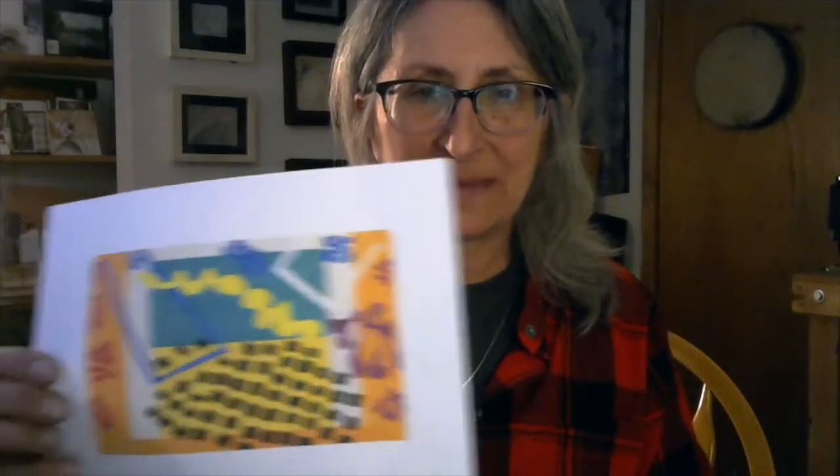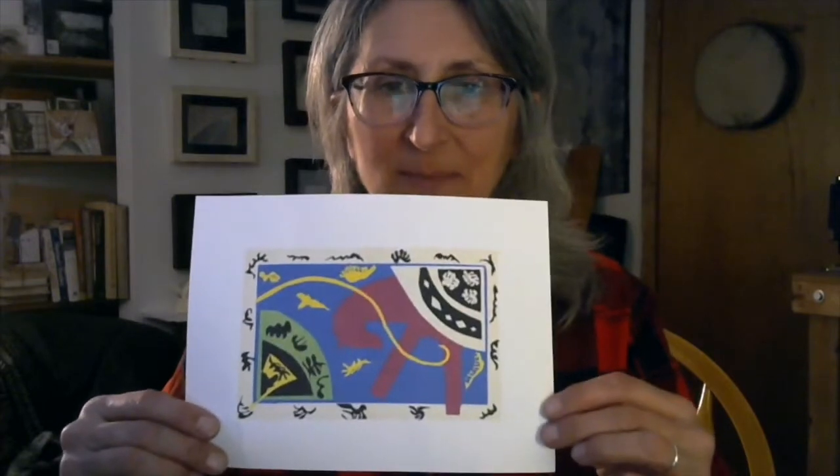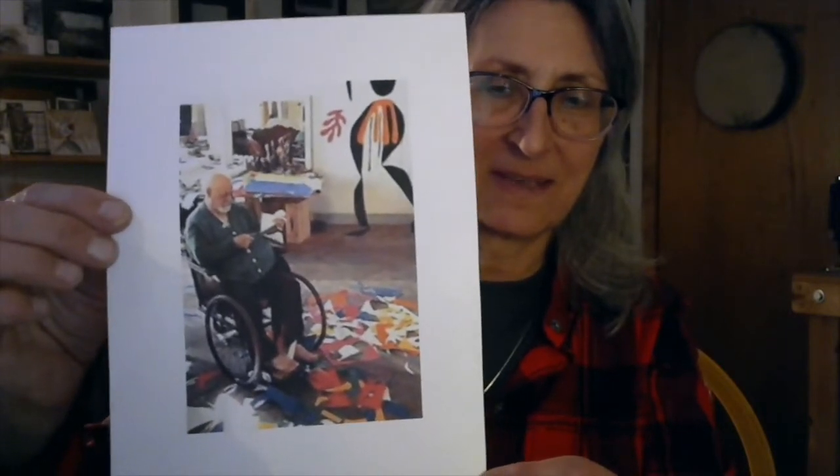Here's one of them — now these are very large; these are just pictures I copied off the computer, but I wanted you to be able to see it. Do you think you could do that? What is that? It's a bunch of cut-out pieces of paper glued onto another piece of paper. Sounds easy — it kind of is, actually, and it's really fun. Here's another one — this one's more well known; I've seen this on greeting cards even. These are all cutouts, colored paper glued to other sheets of paper. And here's our artist in his cutout days in his wheelchair — look at all those pieces of paper around his feet. I think he looks like he's having a pretty good time.